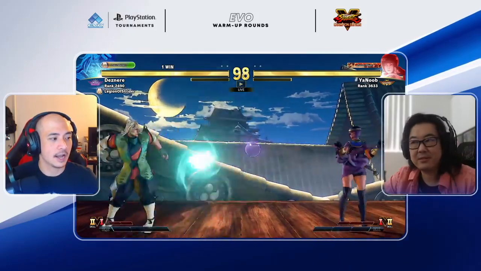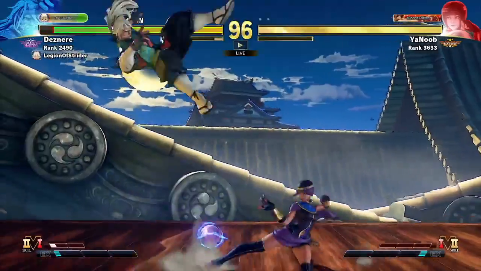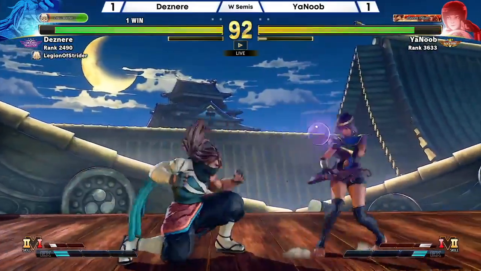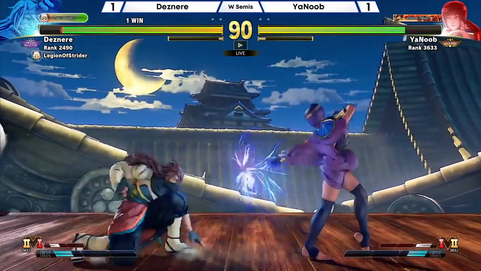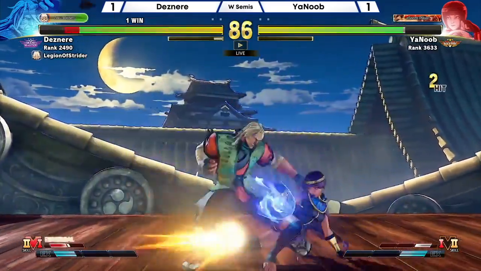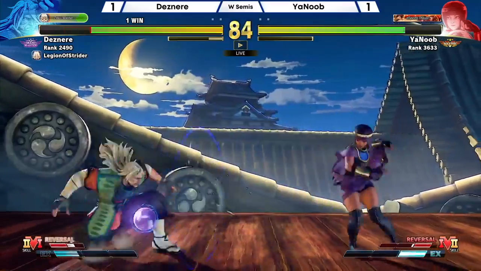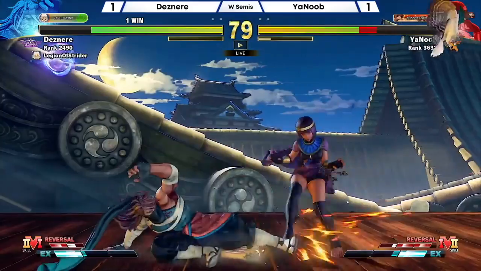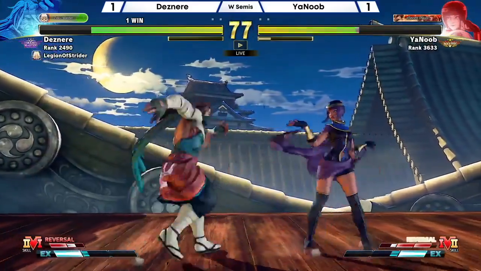Very smart pressure there from Deznere. I would say if you can't find an opening for a critical art, try to use all the meter as you can to close the gap and get your game plan going. It's exactly what Deznere did. Kept it nice and tight as well. Alright, again using, oh no, just wasn't expecting the orb coming back to catch him, which it did. Now back to throwing out the bombs here.